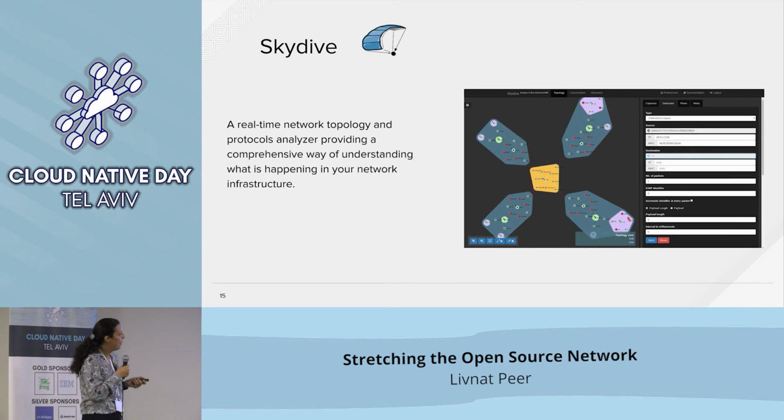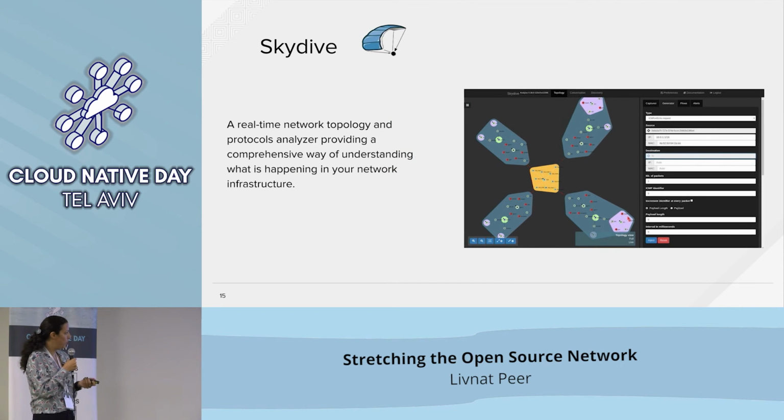On top of that, we have Skydive. Skydive is also an open source project. You can leverage it in very different ways. Specifically, the way we're looking to leverage it in the context of this integration is to show us the topology, like a visualization tool, where you can actually see what's going on in your network, which is pretty cool.